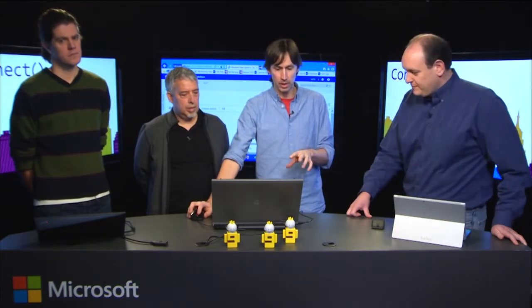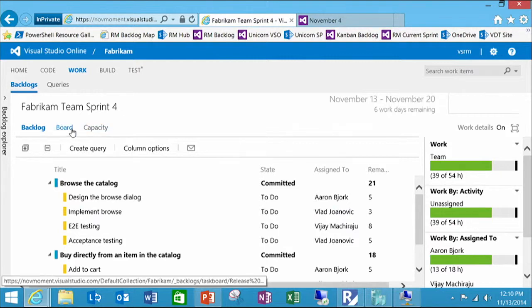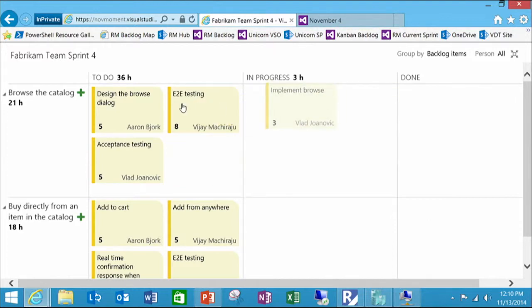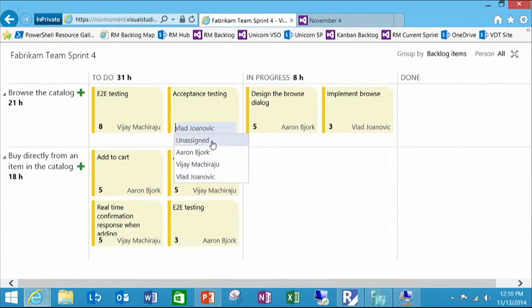Okay, so great. Is the Visual Studio Online task management feature available with the offline, with TFS? Yeah, I was reading that earlier, and Jose wants to know if some of this stuff I was showing around task management is all available in what we would call Team Foundation Server. And the answer is absolutely yes. So you get all of this kind of functionality that I'm showing you here. You get our task boards and features like this where you can drag and drop items, reassign these, update them. All of this is available in Team Foundation Server as well as in Visual Studio Online. So yes, Jose, go check it out.